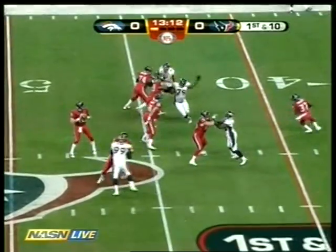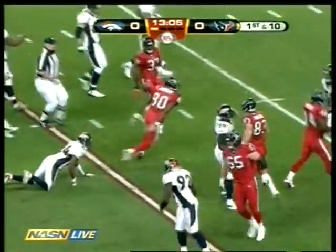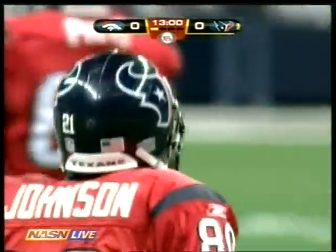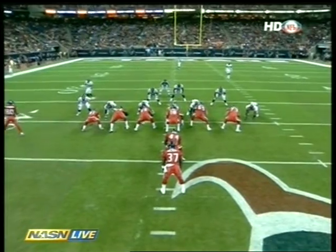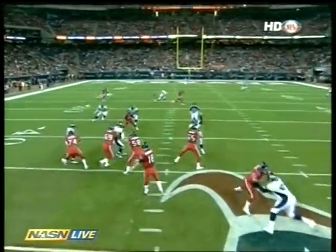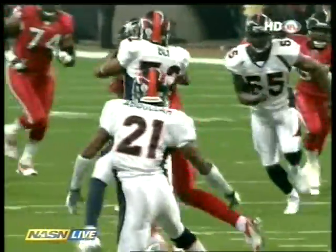Play action fake. Rosenfels again given time. And the pass complete. Johnson with a catch. And inside the 20-yard line, Andre Johnson broke the tackle of Dre Bly. Champ Bailey finally had to track him down. Dre Bly has to be going crazy at this point. Twice now, he thought he had Andre Johnson completely covered. Dre Bly's right there in position, actually gets his arms all over. I thought it could have been interference. Has both arms on both sides of him, and he just can't get him to the ground.